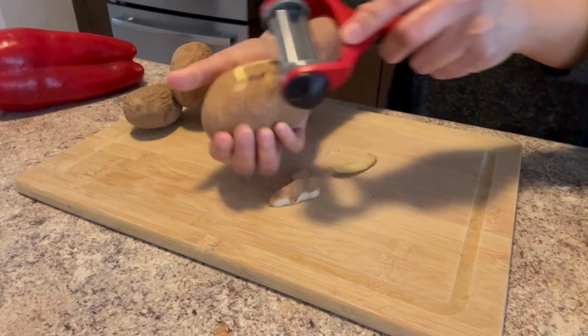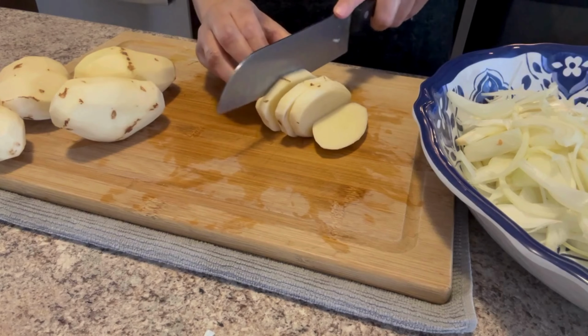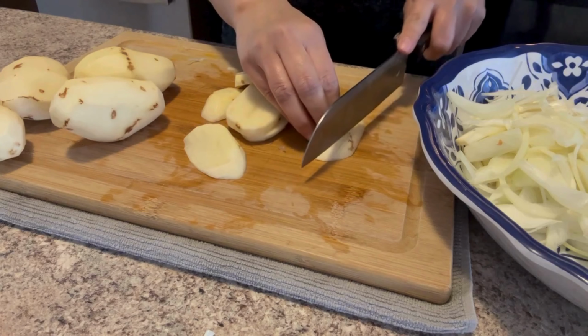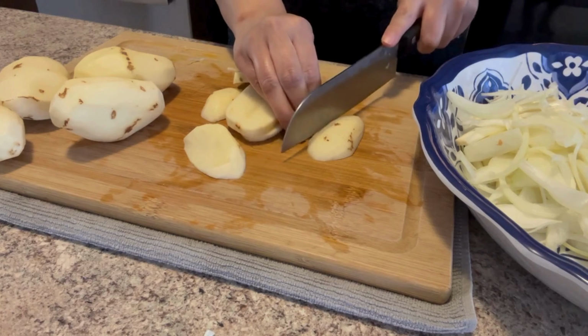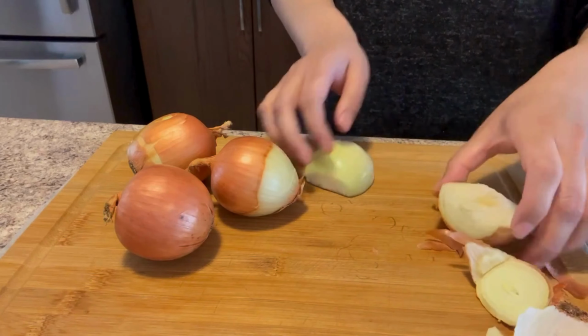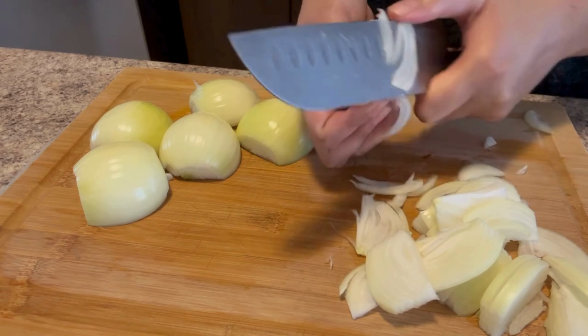I'll start off with peeling the potatoes. Once I have peeled and washed them, I'll chop up the potatoes like so. Next, I will peel the onions, wash them and slice them up. After placing the sliced onions and potatoes in a large size bowl, I will chop up our last ingredient, the red bell pepper.